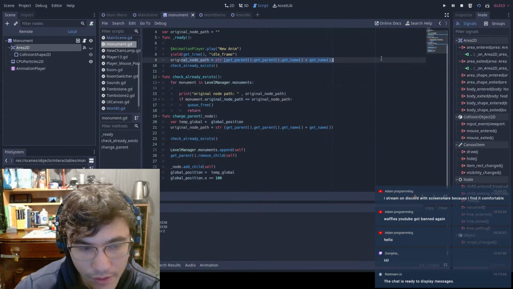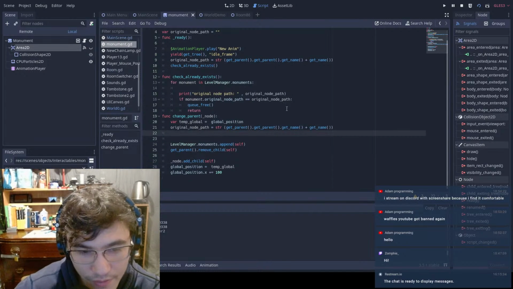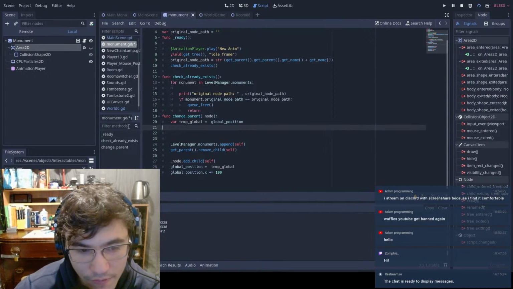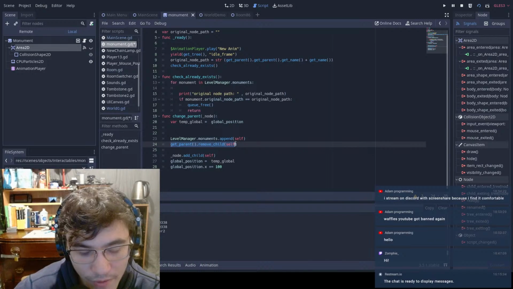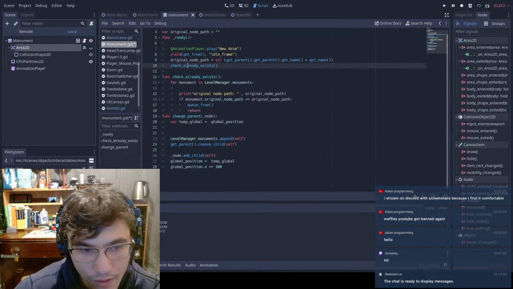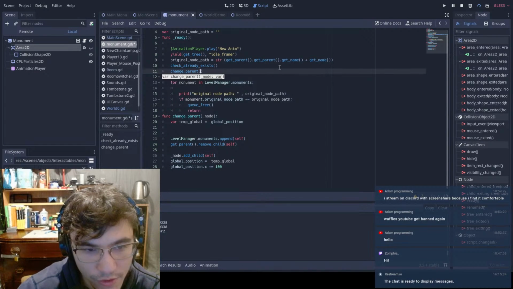All right, so we have our original node path. We check if it already exists, but we haven't appended it to anything just yet. We're gonna do that here, so we get rid of this. We could save the global position, level manager dot append self, get parent dot remove child self, add self. Okay, and then change parent.